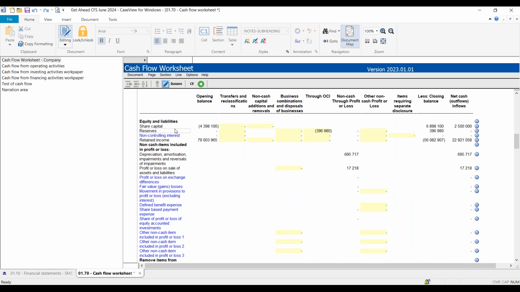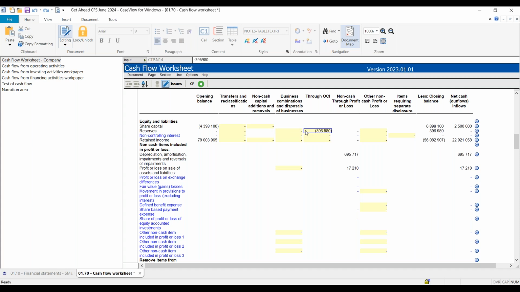We get to reserves next. Again, like with deferred tax, you don't want to see a cash flow on reserves. So if you do land up with a cash flow on reserves, then something has gone wrong, or there's a non-cash movement that has to be taken into account here. Bearing in mind things like transfers between reserves would then be included in your transfers and reclassifications column. So if there was a transfer you haven't taken account of, it might pop up as a cash flow movement. So as soon as you see something like that, which obviously can't be correct, then there's a non-cash movement to include. So what happened here is our reserves were impacted through OCI.